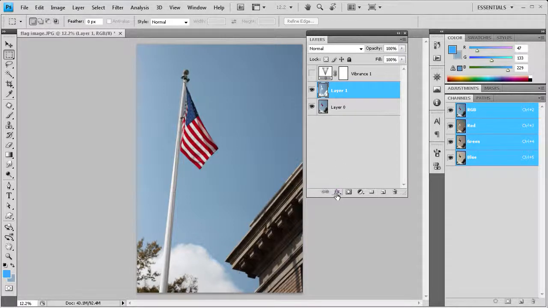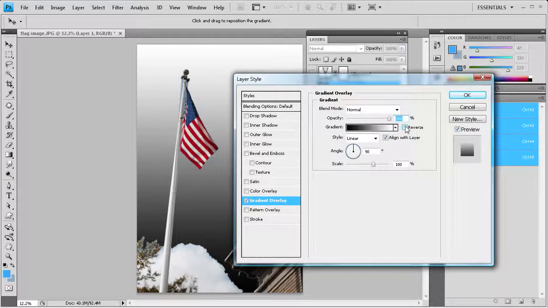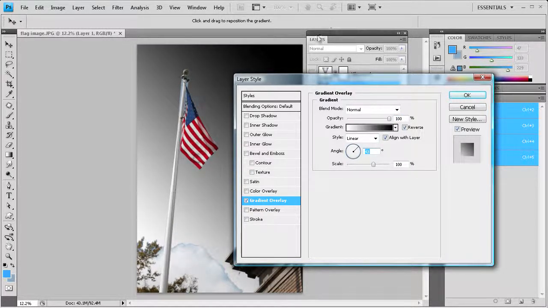And I'm just going to click this little FX button right here, and we're going to go down to Gradient Overlay. And now you can see this already applied this, and hence this is the reason why I said select a color that is close to the natural color, because when you get down here you can see the selection if you haven't feathered it or you don't blend it very well. So we're just going to start working with our gradient. We're going to click reverse first to put the black up here, and I'm just going to put this right here somewhere around 45 so that it moves the darker part up there, more like how the picture was actually taken originally, with the gradient coming from the top right to the bottom left.